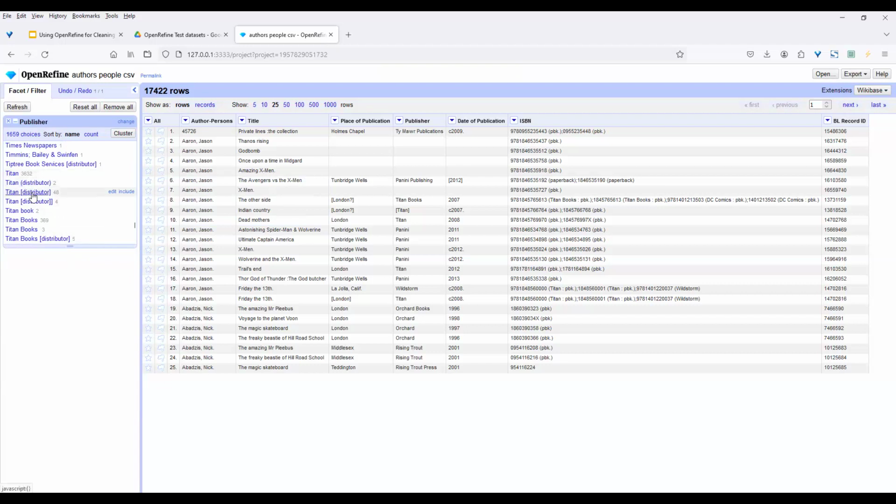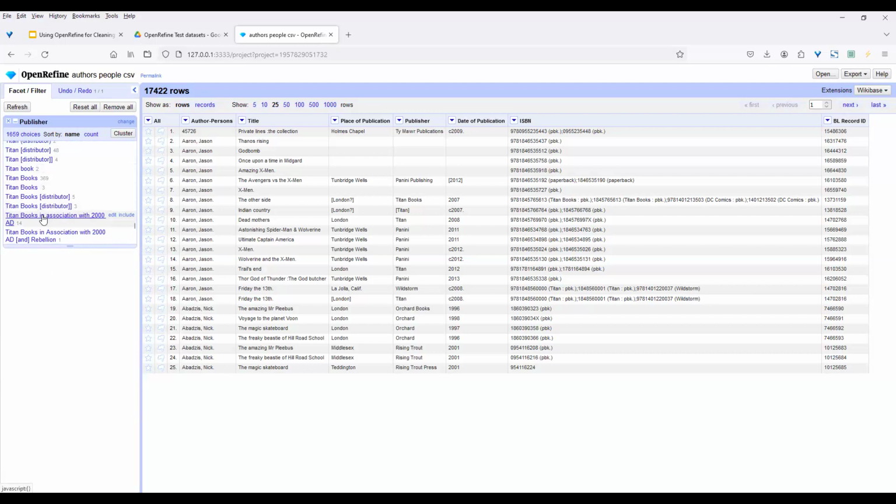And you'll notice all these different ways that one can do that particular thing. So if we were to look at edit, that would tell you what that is right there. And you can go through and you can take a look. So these are all distributors. So you can go in and you can take, okay, how am I going to do this? Am I going to do it as a distributor? Maybe I want to keep it as Titan. Maybe I want to keep it as Titan Book or Titan Books, that sort of thing. So you have to make a number of these decisions. Just looking at this particular publisher, there's quite a bit of variance in here.